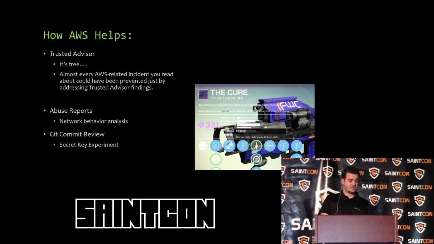AWS has a handful of good services for catching some of these things. Trusted Advisor is pretty dang good. Most of the AWS compromises that you'll see, if you look at the AWS Trusted Advisor console, there's a good chance that there is a check that would have mitigated that. It's kind of a fun game you can play, that when you read about an AWS compromise, see if you can find which check ID they were ignoring in their Trusted Advisor console that led to their breach. Almost every time, they will have been ignoring one of them.